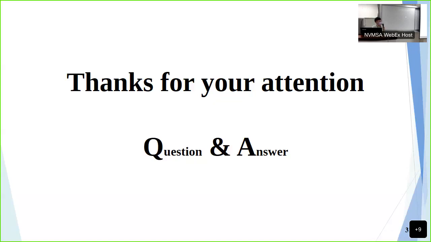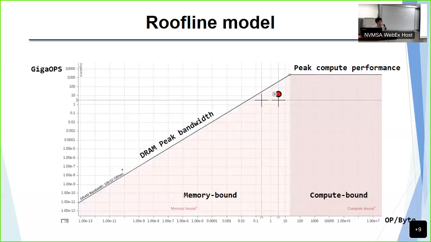Then how can you know Callisto is suitable for a PIM system? Do you mean how can I know Callisto is a good case study for a PIM system, right? Yes. Okay. First, we know there is not much complicated computation in Callisto, and Callisto needs a lot of data for read alignment. So we think Callisto may be a memory-bound application, and we have a backup. This is a roofline model analysis from Intel Advisor, and the breakpoint is Callisto. We can see Callisto is in the memory-bound region, so we can ensure Callisto is a memory-bound application. And usually, a memory-bound application is suitable for a processing-in-memory architecture. So Callisto is a good case study for the PIM system.